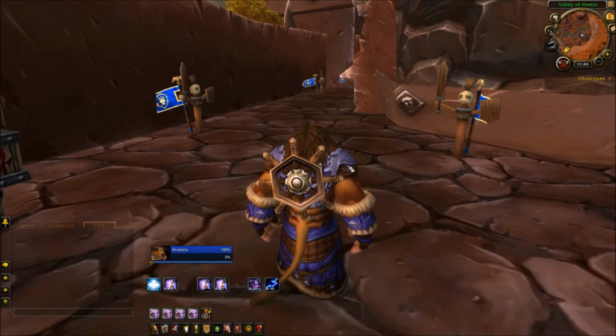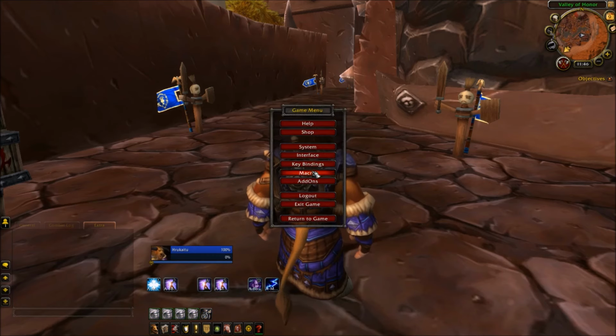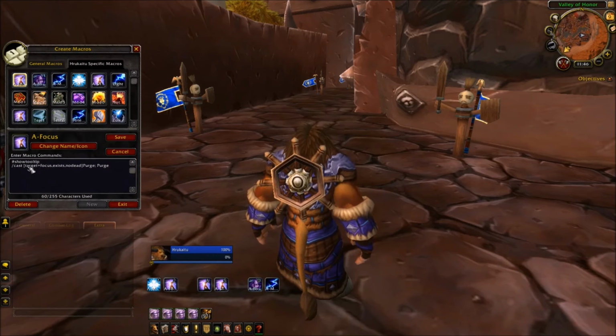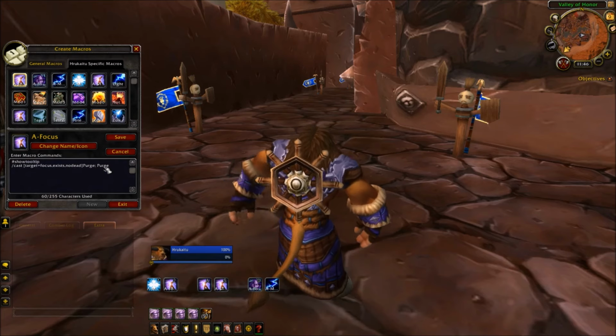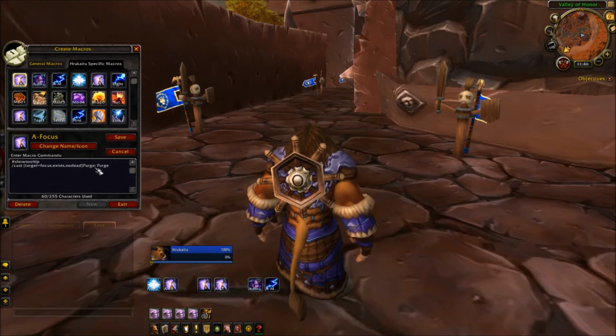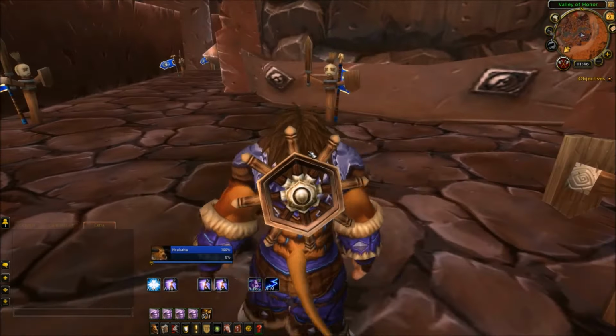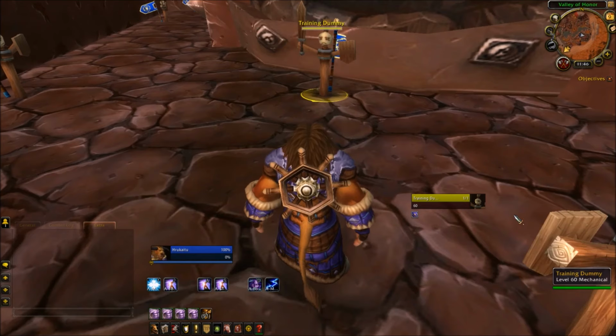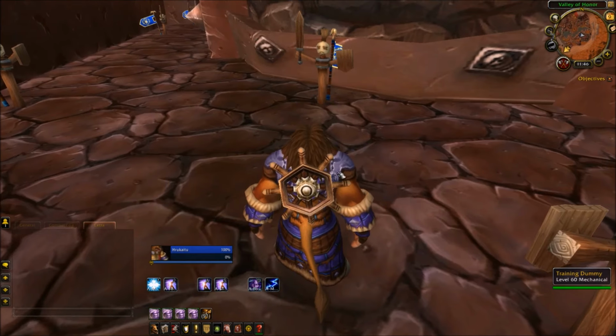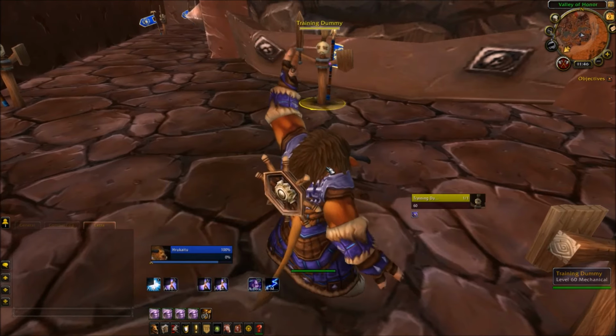Next up is a Purge focus macro, which looks like this. /cast [@focus,exists,nodead] Purge. And like the last one, switch out here, and leave that semicolon. And how these work is, let's say you just have a single target with no focus target at all. It'll always go off on a single target like this.